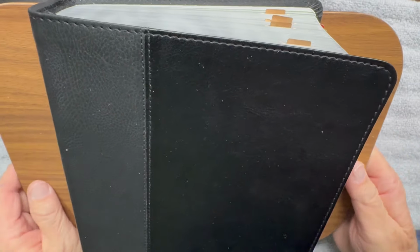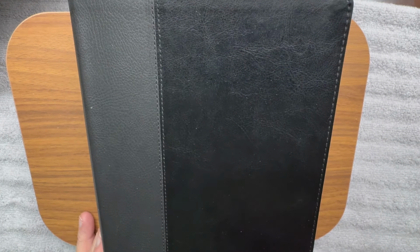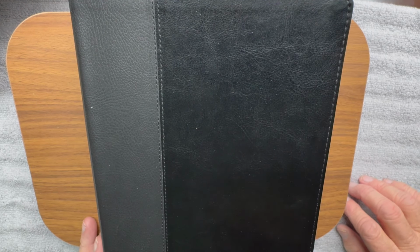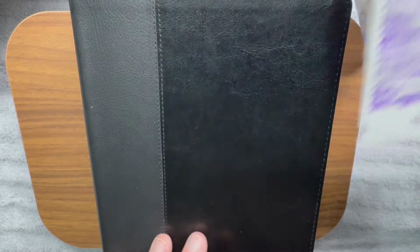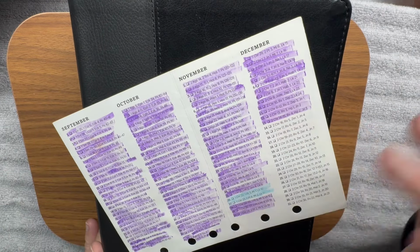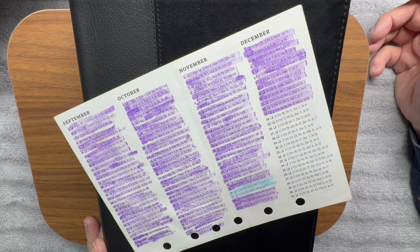I put those together because I like to stack my habits. Reading the Bible and doing devotions is kind of the same habit. This is a study version of the New Living Translation, the NLT. It has words that are accessible to people like me. And I read the Bible in a year. Now, this setup, reading in a year, was developed by a monk, I think in the 18th or 19th century, McCheyne or something like that.